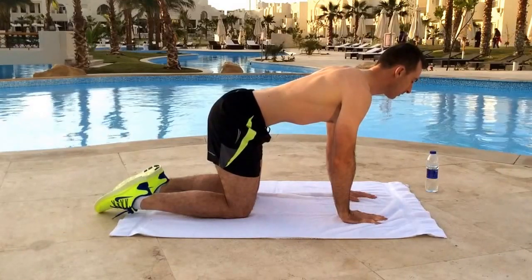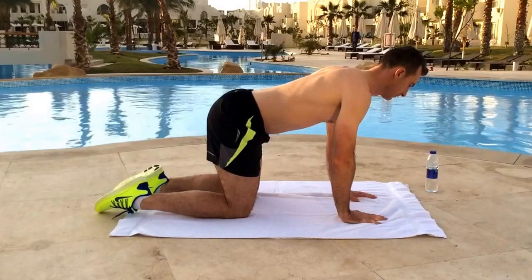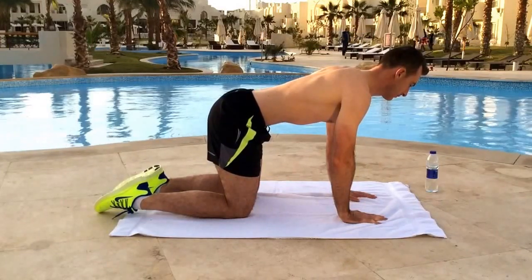After doing this exercise for a couple of weeks, you'll really be quite surprised at just how tightly you can draw those abdominal muscles in. They will literally just get tighter and tighter every time you do it.